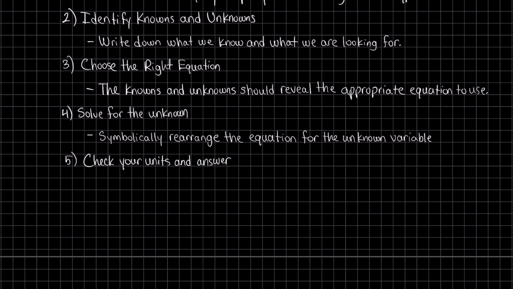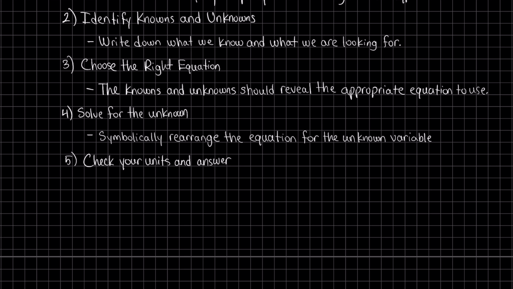In step 5, when we are checking our units and our answer, we must make sure that our answer, after the math is all simplified out, the dimension or the unit of measurement must be correct. If your final answer is for the time interval and your answer is 15 meters, you've done something incorrectly. What we expect when the question is asking for some sort of time interval is an answer in seconds. If you do not get something that outputs seconds, then you've made a mistake and you must recheck your work.